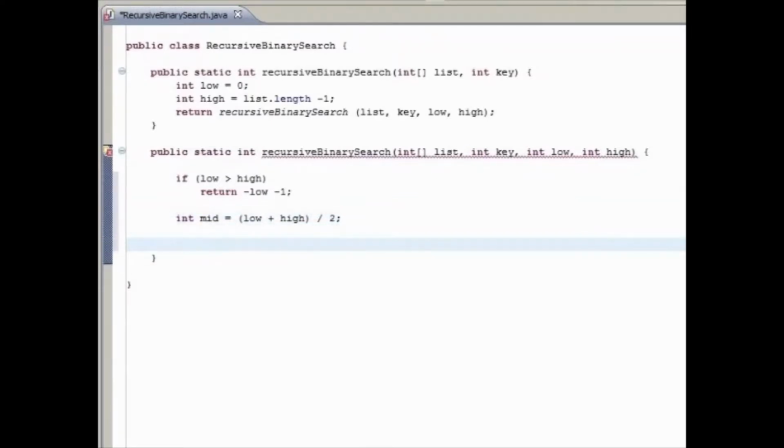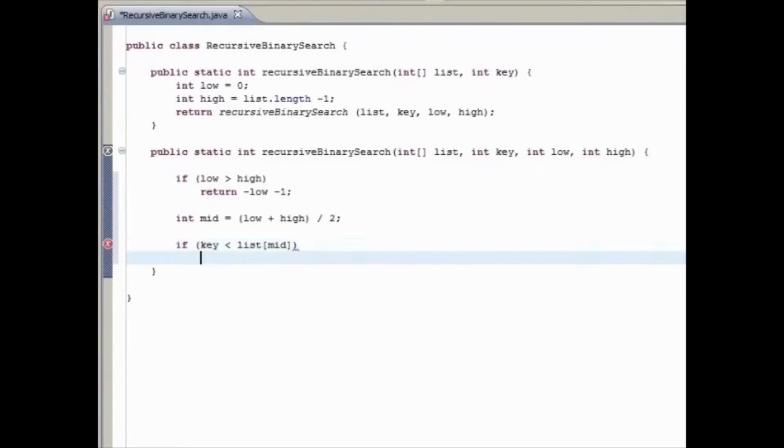Now, if the key is less than list at mid, that means that we need to move our high value, because the key we are looking for is less than what we found. So we're going to have a recursive call here to recursive binary search.